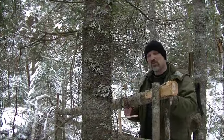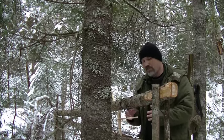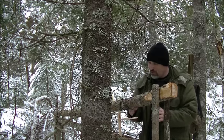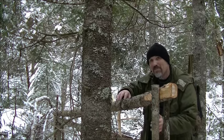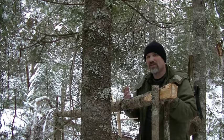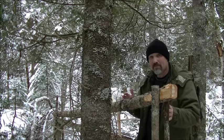Hello, what I've been showing is a Siberian deadfall trap. This is the trigger system. It consists of three pieces of wood, cut and grooved a certain way so the top log here will come down as a deadfall and pin your animal, thus killing it, a quick kill as well. So this is a modified version.